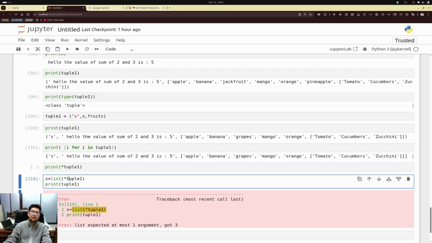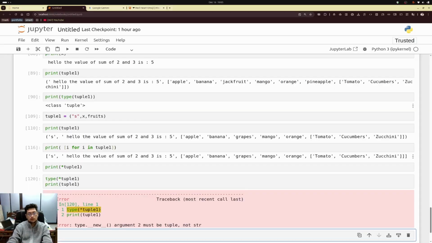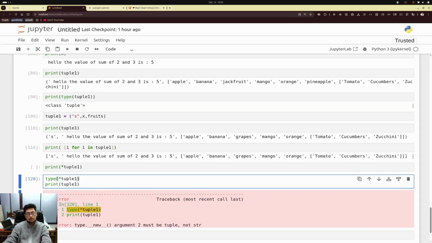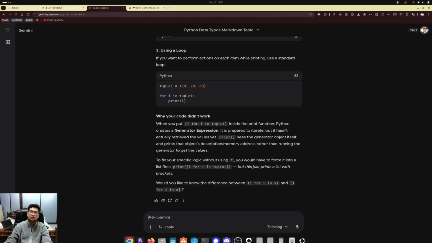Then where can I use this star? What is it even? Let's check the type of star tuple 1. Okay, you cannot even use it here. Can you just use it at the printing, or is there any other use case?